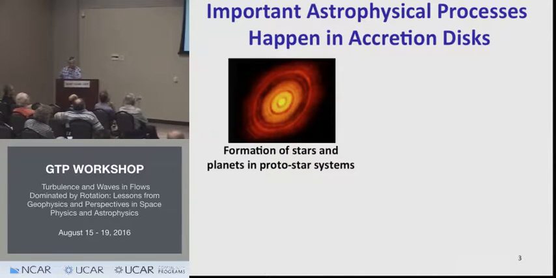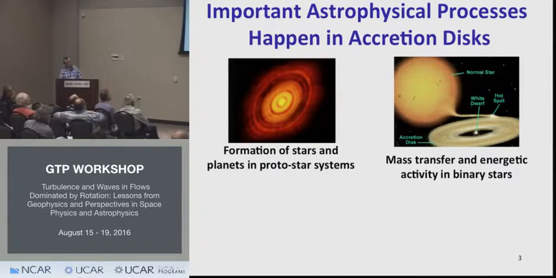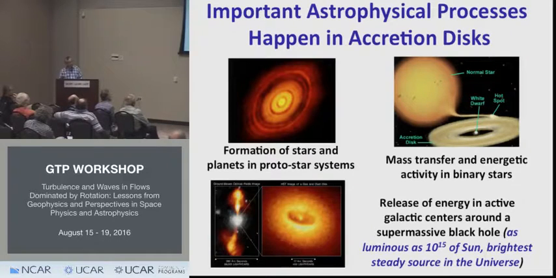Let me start with the astrophysical motivation, which is the accretion disk, and will be a subject of discussion tomorrow and the day after. So I want to be quick. There are three kinds of accretion disk. One is in star formation, the so-called protostar system, with a real picture about 2 years old. The other kind is mass transfer between binary stars through an accretion disk, for which I don't have a picture, only a spectrum. Maybe in the near future we can really take a picture of that. It would be nice.